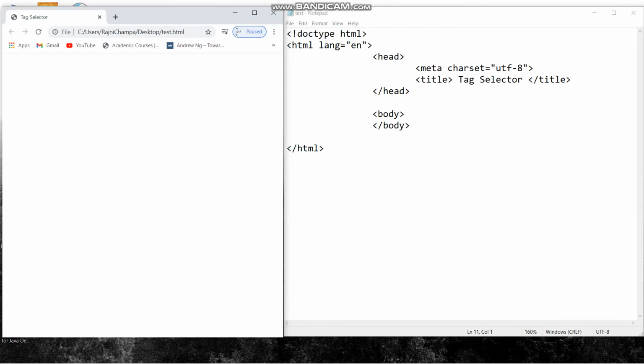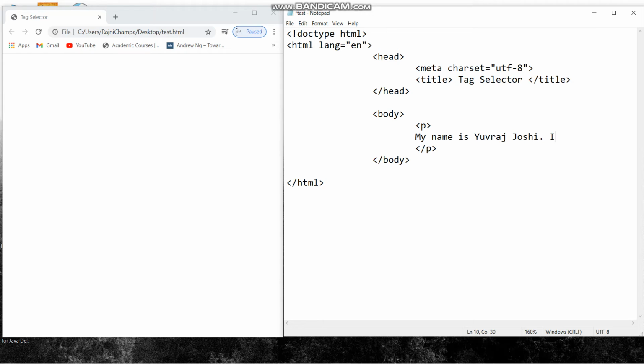So now we have our test file open. Inside the body I will give a paragraph tag, p tag. Within the paragraph tag I will write: my name is Yuvraj Joshi, full stop. I teach in GU.